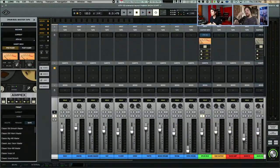And in real life, if you wanted to switch between 111 and 250, you would have to realign the record heads. You could change speed pretty quickly, especially on an ATR, because it has technology that actually lets you calibrate the machine for both speeds at the same time, 15 and 30. So my original choice was GP9 at 30 and 1 inch, because to me that was the fattest I could get.